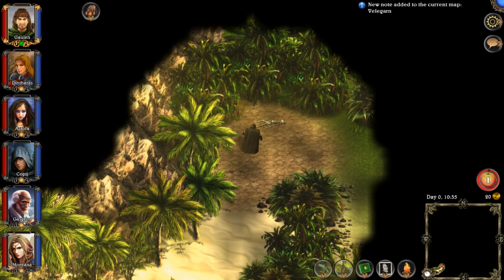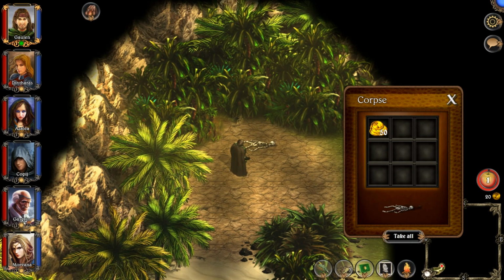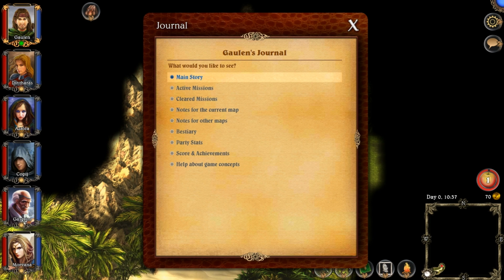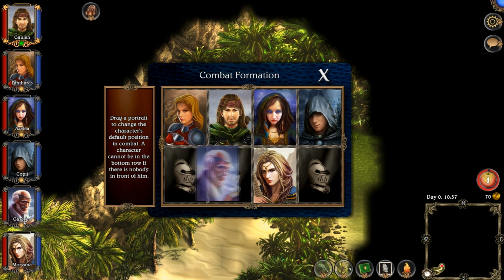Let's inspect the skeleton. Yes, that's right. Give me your money, dead person. Already off to a great start here, looting the dead. What's this? That's my journal. Okay. What's this? Combat formation. Okay. That's interesting. So this is the back row, I guess.